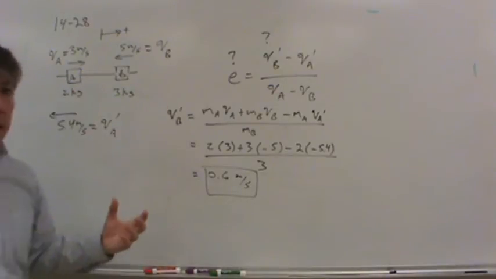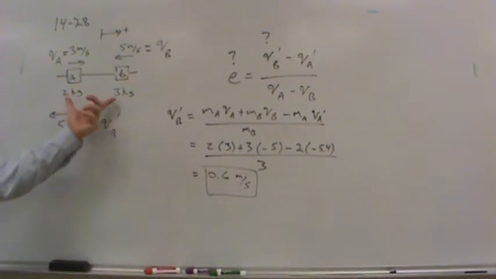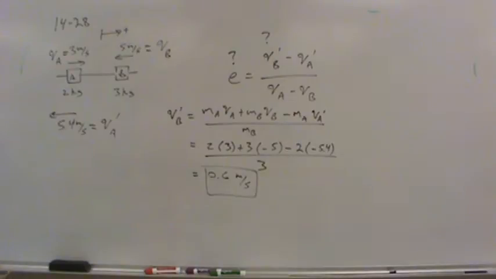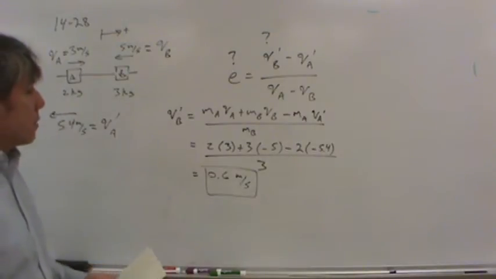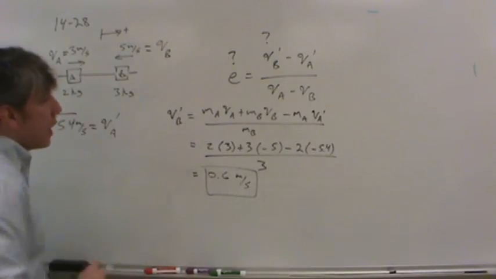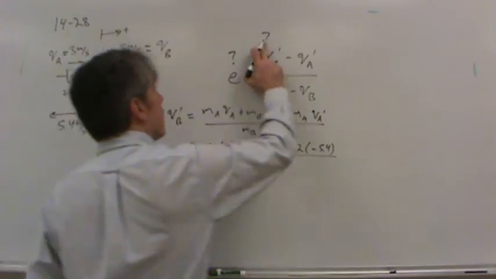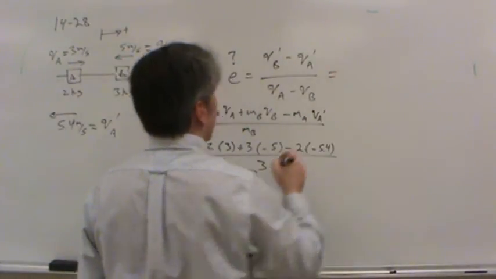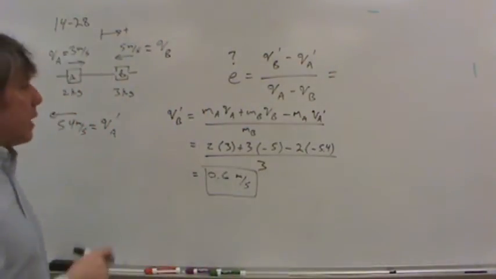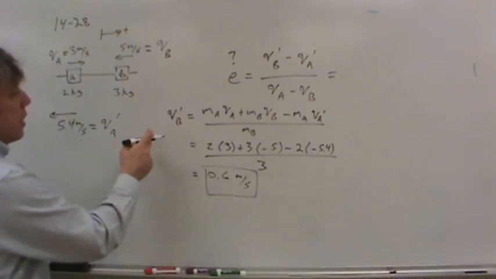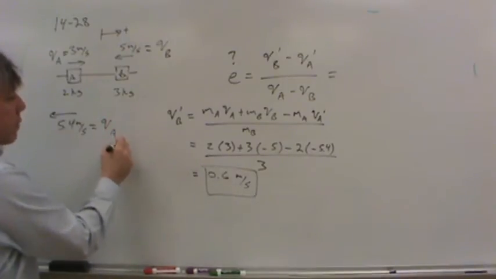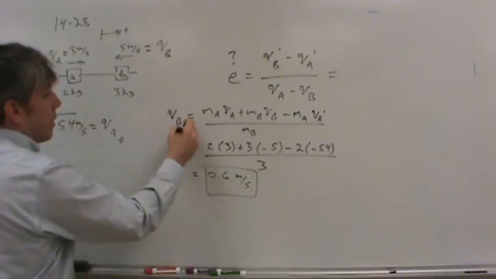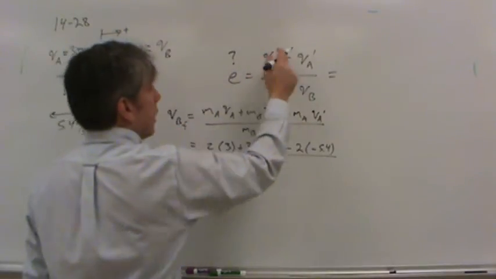So they do, in fact, bounce off of each other because the masses are so close to each other. Well, the initial momentums are very close to each other. Okay, so there's the velocity after impact. Now we can find the coefficient of restitution. Now, one thing I like to do, I don't care for the prime terminology, and so a lot of times what I'll do is I'll put an F after it. You don't have to. It's up to you.